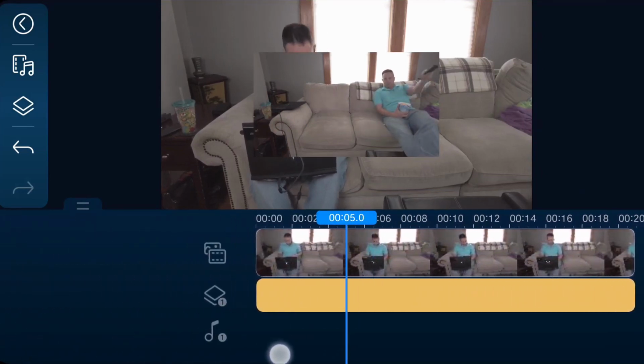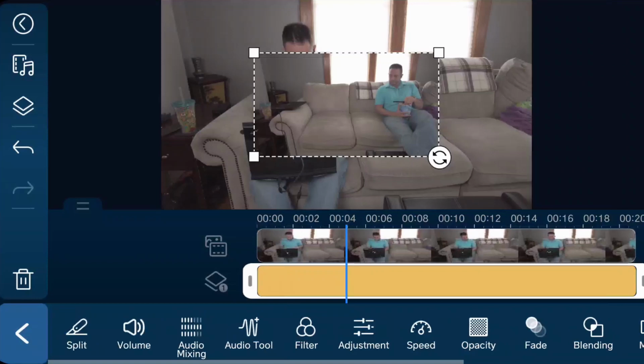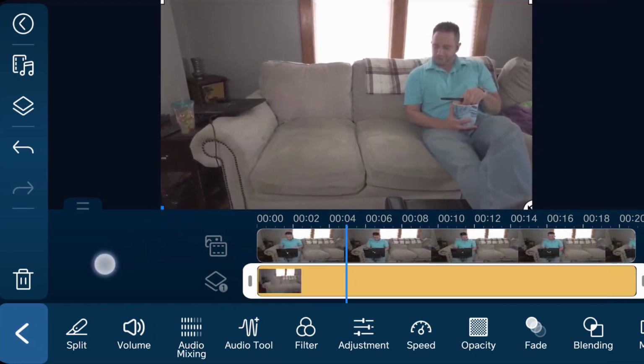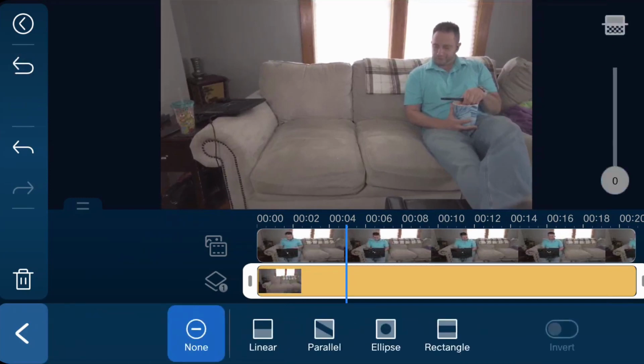So, all right, we have our full clip here. So what I want to do is I do want to make this the full size of the screen. So go ahead and drag it out so that it matches the size of the screen. You got that. And then your next step, which is the crucial step, is go ahead and mask this. So we're going to go into our masking, and I'm going to choose a rectangle mask. I believe you can use the linear, but I think the linear does not allow you to rotate it. So I just use the rectangle mask for this.